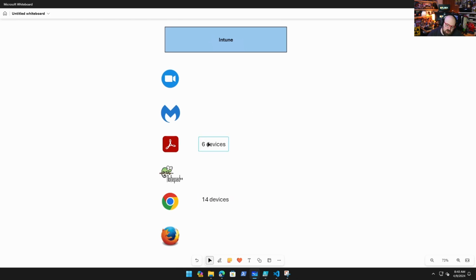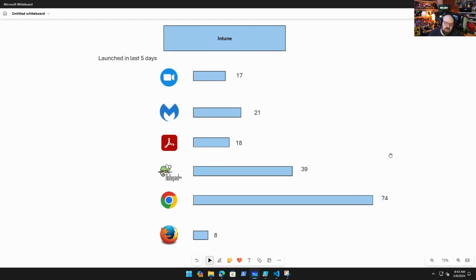But the question I get asked all the time is how could you tell if these 6 devices are utilizing Adobe? What if this is an app that has a cost associated with it and you're trying to determine are people even using this? And Intune doesn't have that by default. So we need to be able to see how many times an app was launched across all my devices in the last hour, 3 days, 5 days. Whatever that time span is, knowing how many times it's being launched is an indication of, is this a used app? I can clearly see from this, okay, everyone's using Chrome.